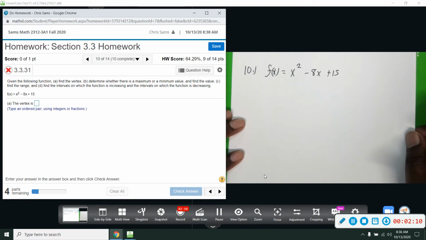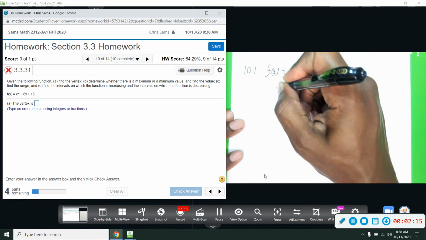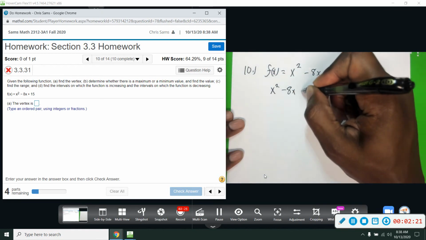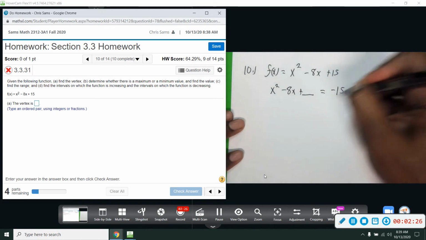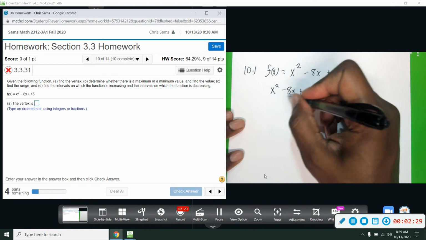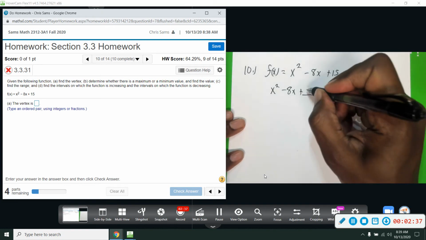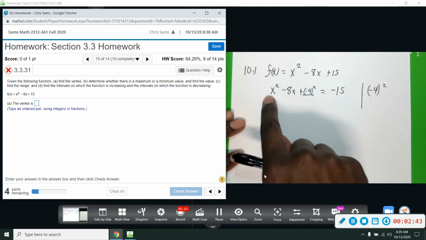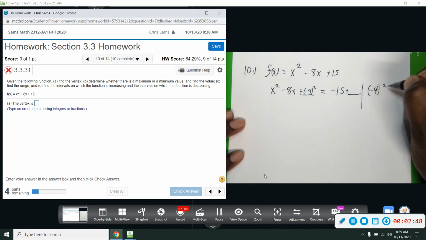All right. So now we're going to work and change it to vertex form. So we're going to move the constant over. So we're going to have x squared minus 8x plus blank equals negative 15. So setting it equal to 0, moving it to the other side. Take half of this and square it. So divide by 2. That will be a negative 4, and we're going to square that. So that's what I'm going to add to both sides. And I didn't have to factor anything out because that was a 1. So that's why I'm just going ahead and adding. And then negative 4 squared is 16.